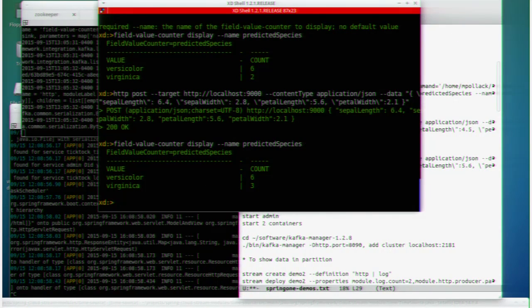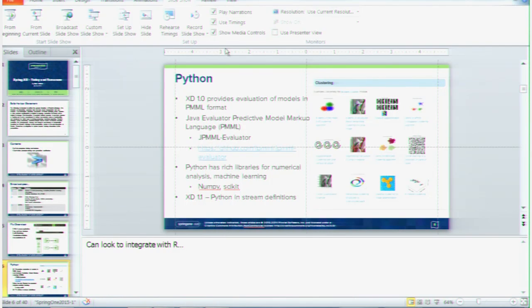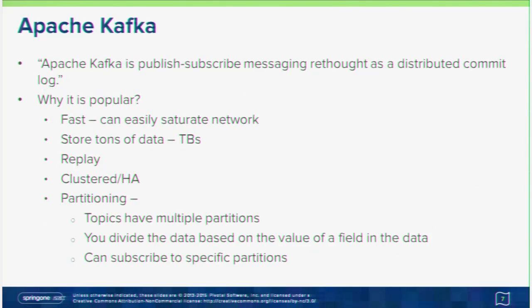Okay, so let me go back to this slide. How many people here are familiar with Apache Kafka? Show of hands. Wow, a pretty decent amount. Well, that popularity reflects why we spent so much time working with it. The first line there comes from their website: a publish-subscribe messaging middleware, and then the little twist is rethought as a distributed commit log, and that really reflects the internals of how it stores the data and how it operates efficiently. And really, it's popular because it's fast.